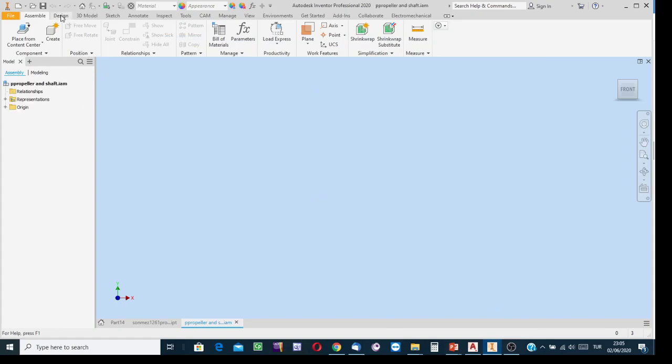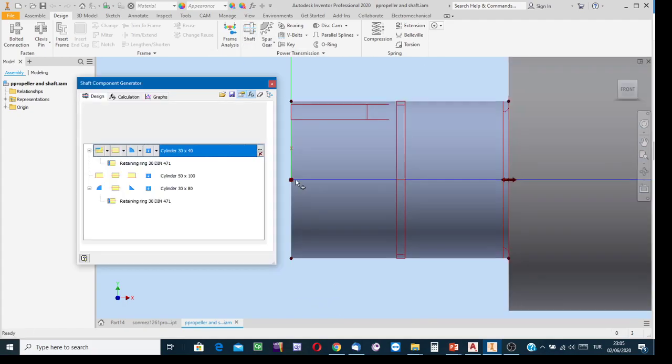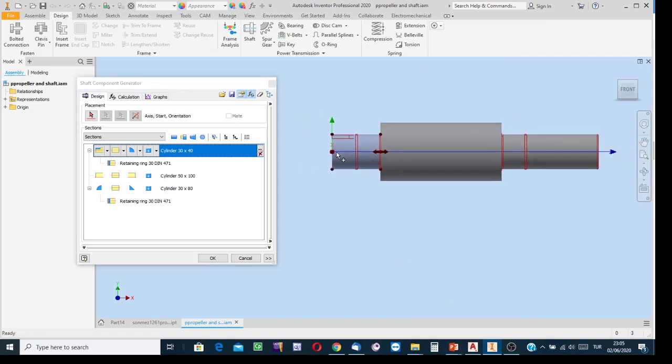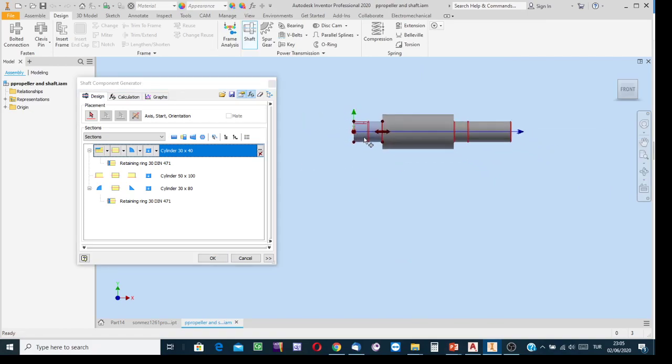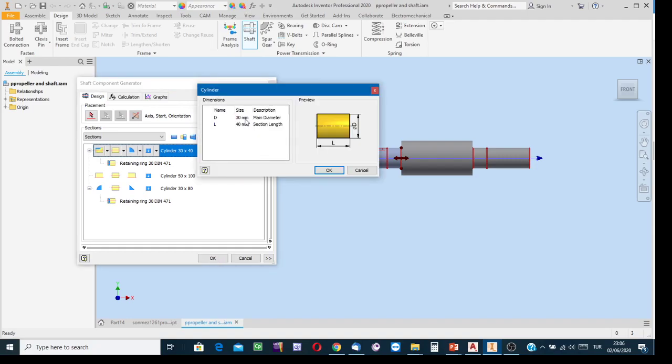Okay, then click on the design tab and the shaft creation tool, and say that this is the shaft of the propeller, the shaft of the little boat. First locate it at an arbitrary place with a click, and then I'm going to increase the length of this segment.